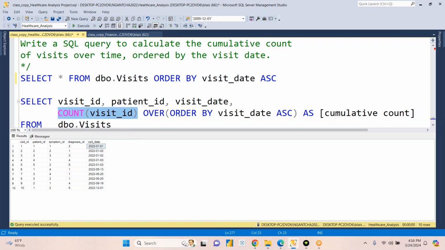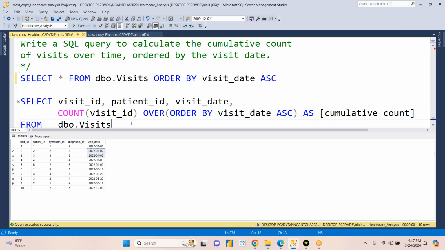It must be guided by some time frame. That's why you put order by visit date. So we're going to start on the first visit. On this date, 1 patient visited. On this same date, 2 patients visited. See, so while we are on this, the cumulative will be the 1 from this plus the 2 from this, as 3.